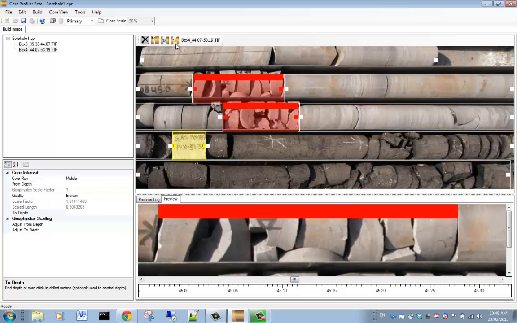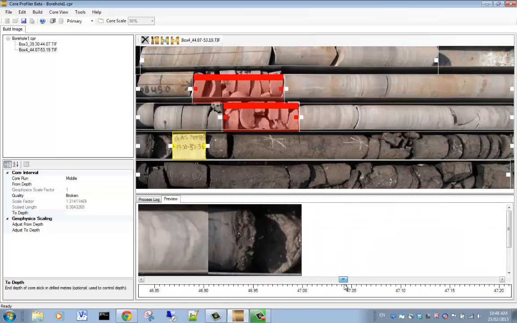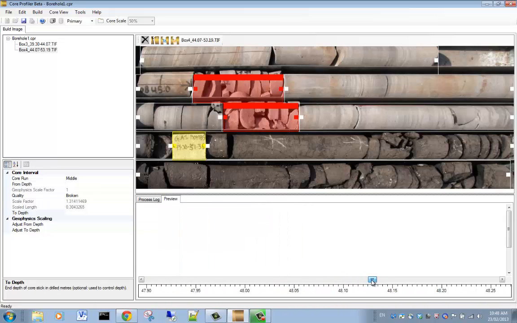If you get this across all your core, perhaps you entered your core tray dimensions incorrectly, or entered some of the depth markers or sample intervals or the start depth of the core incorrectly. Let's see what happens with our missing core between 47 and 51 metres. As you can see, the core is missing between 47, and our gas bombs identifier is marked on the core.